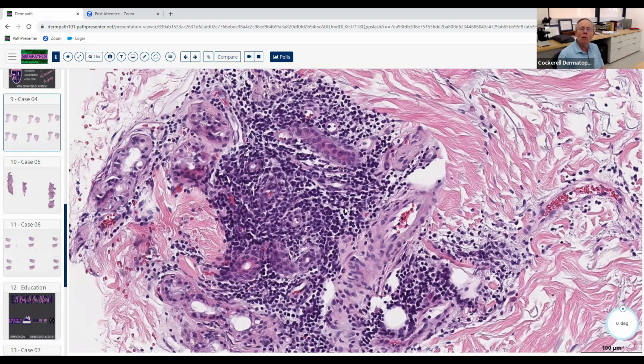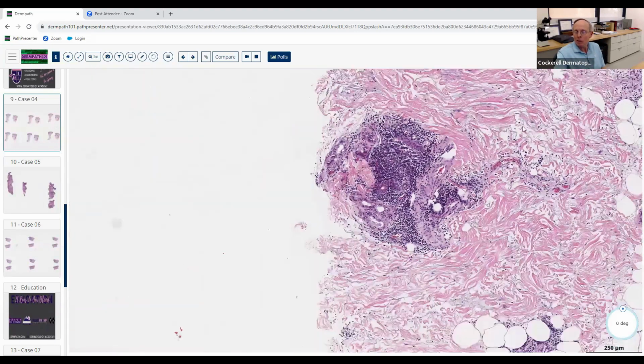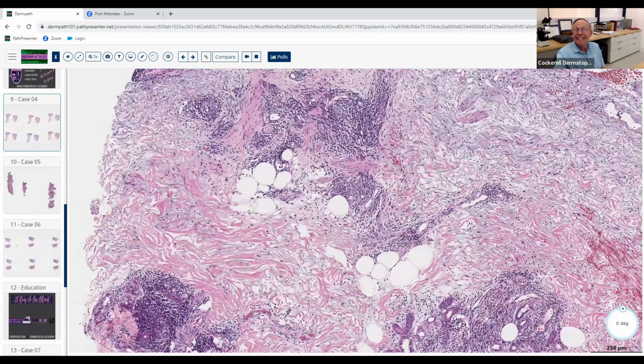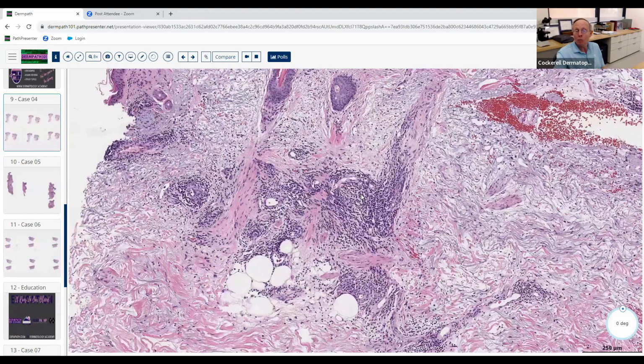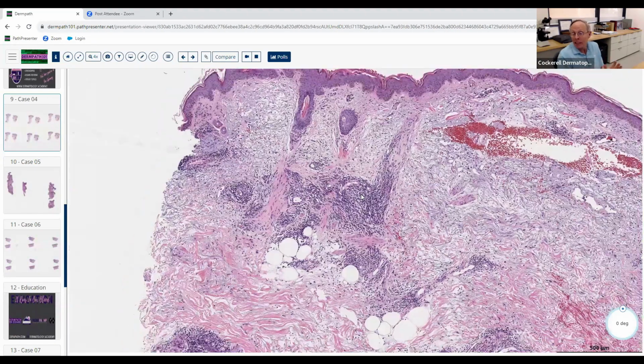But the last one is so-called lymphocytic infiltrate of Jessner. Okay, that's a wastebasket diagnosis. It's probably not really one disease. Most of those patients probably really had tumid LE or polymorphous light eruption, but you'll still hear that term, lymphocytic infiltrate of Jessner. And that basically gives you the same type of histology.